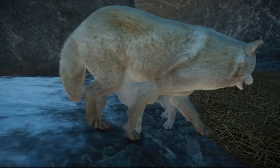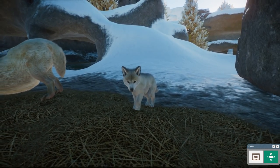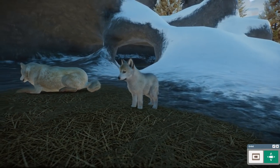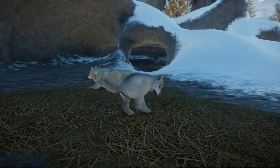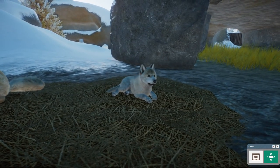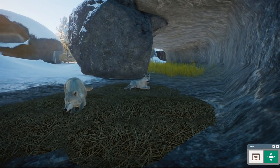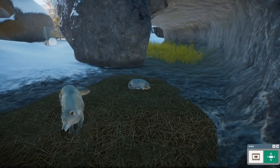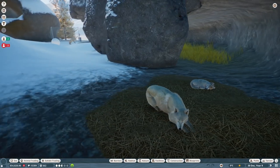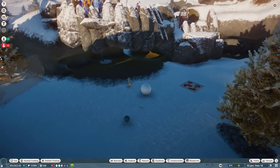Hello everyone and welcome back! I thought they were gonna snuggle for just a second but no snuggles yet. I'm sure we're gonna end up seeing some snuggles between Blizzard, our arctic wolf who lives here in the northern parts of Shepherd's Nook Village in Ice Ice Outpost Tundra, and her parents. Oh my gosh, did you see her do a little turn around? That is so freaking cute. I really want to give Blizzard a more comfortable home now that she's been born as the second generation of our arctic snow wolves. Look at that big yawn — and look, I think that's Dad. Moose is playing with a big snowball, which is just so ridiculously cute.